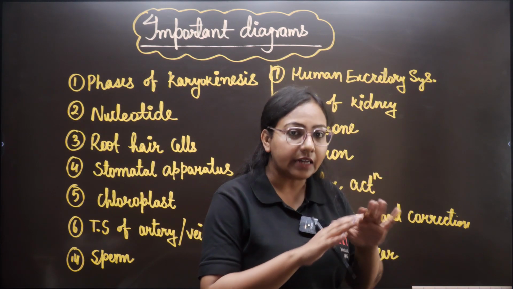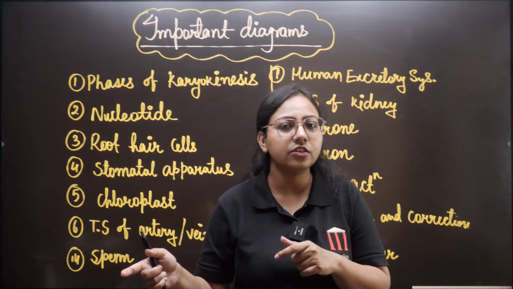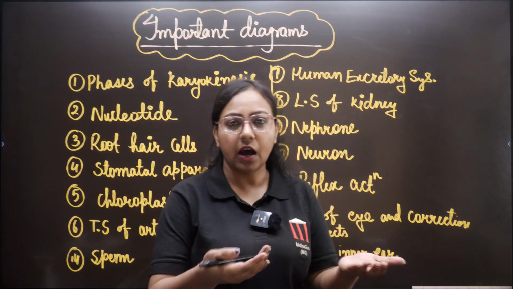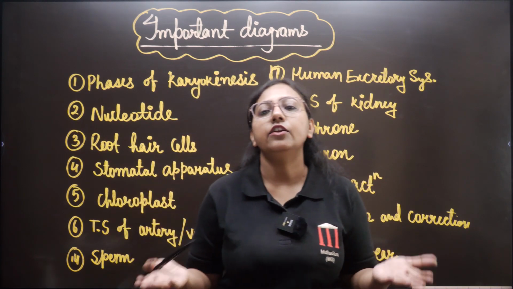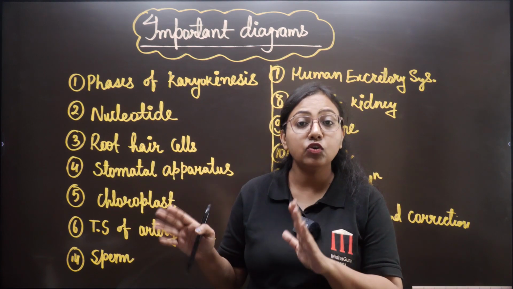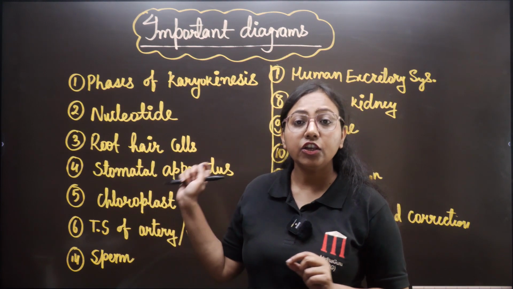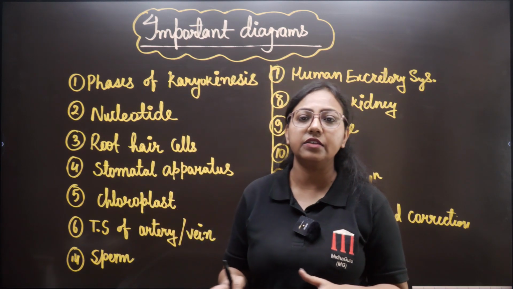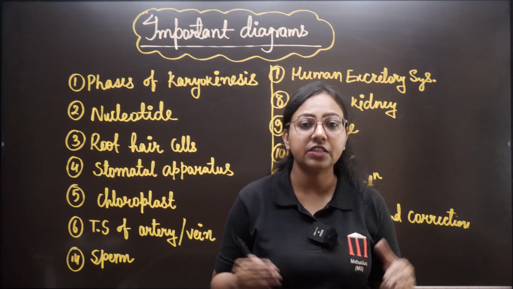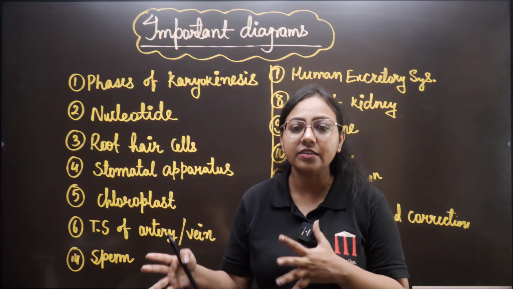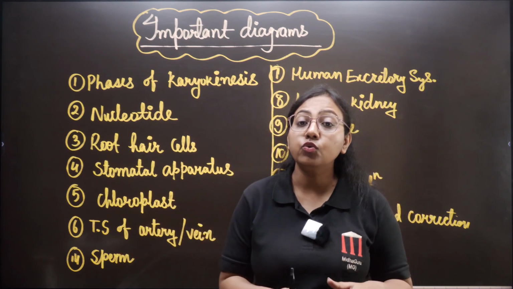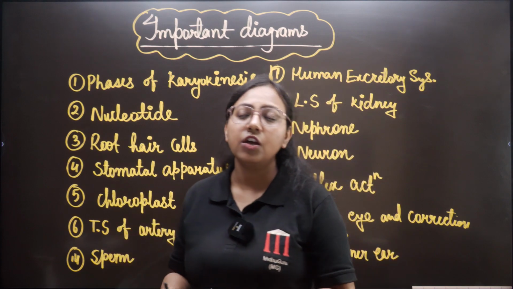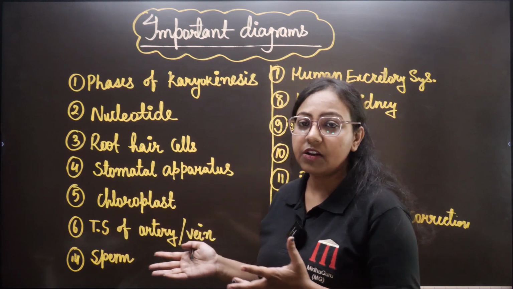Once you have done revising all the things, just look at this video and draw some of them along with me, and then you'll be ready. That will give you short marks, meaning each diagram comes for 3 marks, 4 marks, 2 marks, even 5 marks. And obviously there must be some questions attached to it, like reasonings. So I don't want you to lose this easy mark. So just look at this, it should be refreshing.